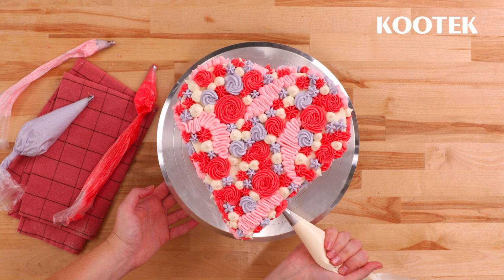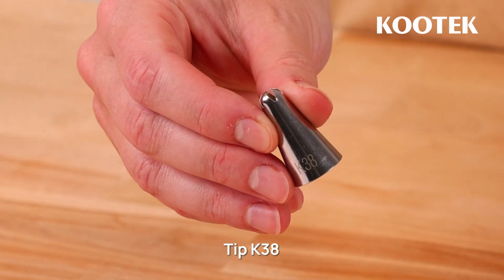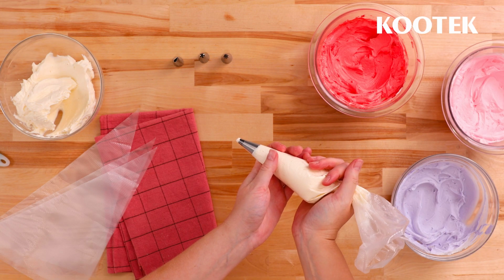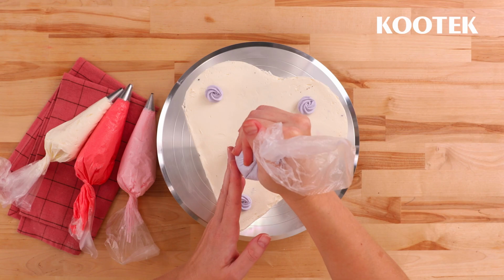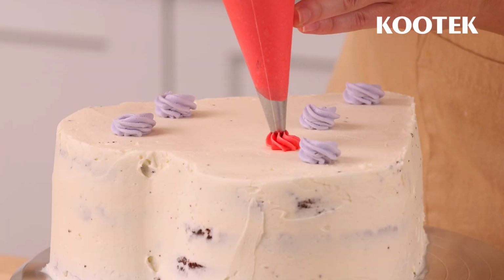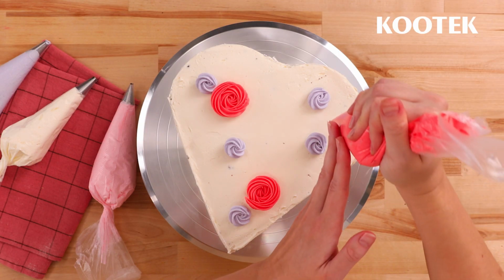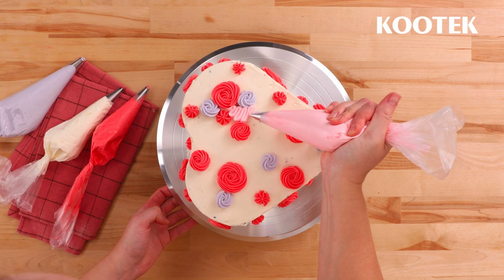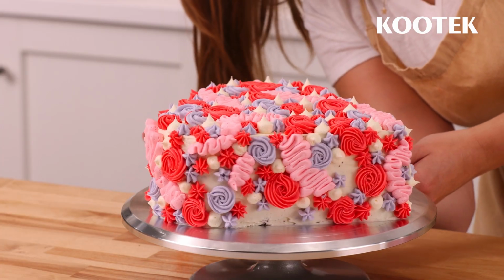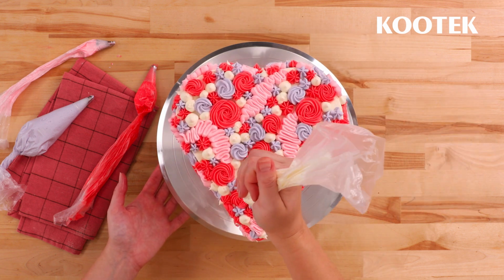Next, we'll be using 4 piping tips to achieve our cake design. We'll be using tips K47, K38, K21, and K2, fitting each one to the piping bag. The K47 tip has lots of small points around the opening that create a ridged look when piped. The K38 tip is very similar to the K48 in shape, but has a slightly larger opening for larger rosettes and stars. Tip K2 is a petal tip we can use to make a beautiful ruffled border between rosettes. Tip K21 is a simple round tip we'll use for large round dollops of icing at the very end to fill in any blank spots.